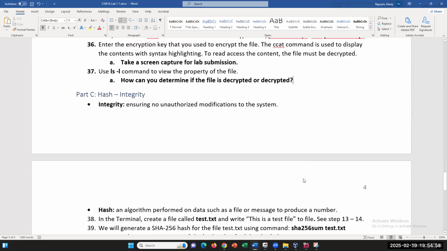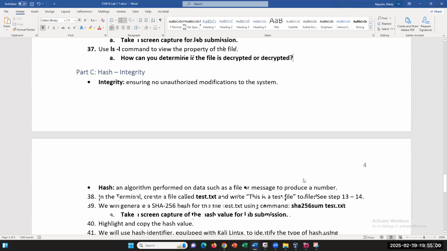Let's do hash integrity. So hash is basically used for integrity. If you talk to anyone in cybersecurity and ask them, how can I make sure that my file has integrity? They're gonna tell you, check the hash, right? So when your file is created in the system, in any OS, it's gonna create a string called a hash.